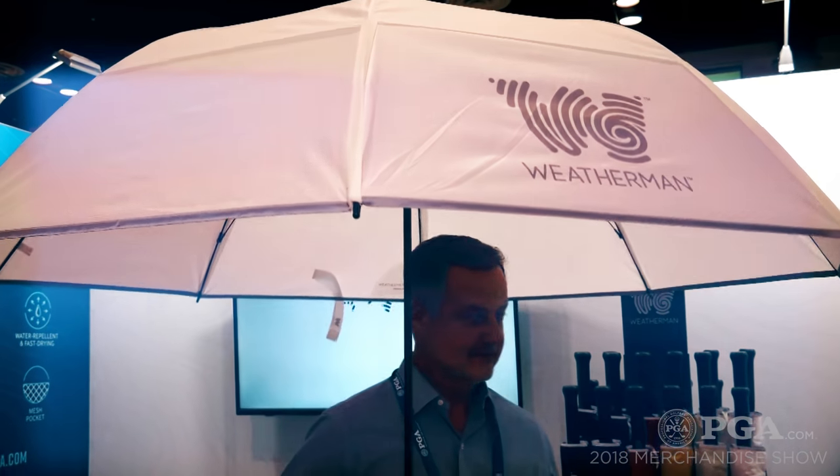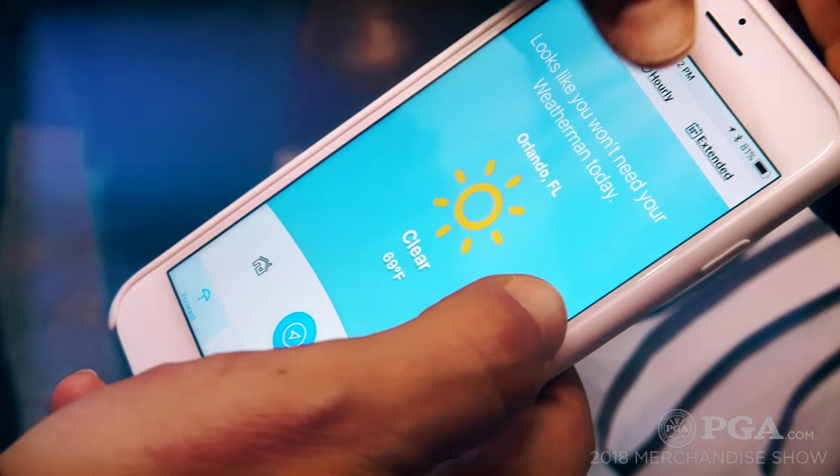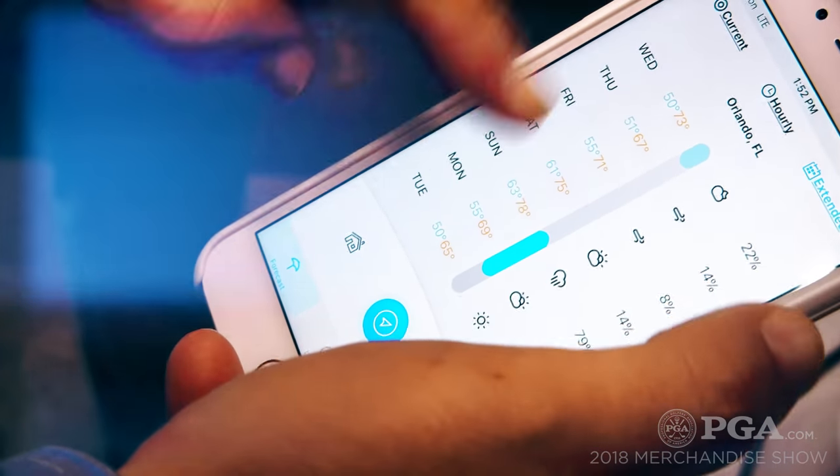What separates the Weatherman umbrella from others on the market? This all started years ago — I was just trying to find a good umbrella. Umbrellas are something where we don't know what the brand is. I'm a meteorologist and I thought I could tell people what the good one is. I set out to make a great umbrella, but I realized the other problem is you forget to take it with you and you lose it. So I made an app with it — not only is it structurally a really strong umbrella against the wind, but every day if it's going to rain you get an alert telling you that you need your umbrella. And if you don't remember where you put it, you hit locate and it tells you where you last had it. We're just trying to make sure you invest in a good umbrella so you don't have to buy another $10 umbrella because you forgot yours.